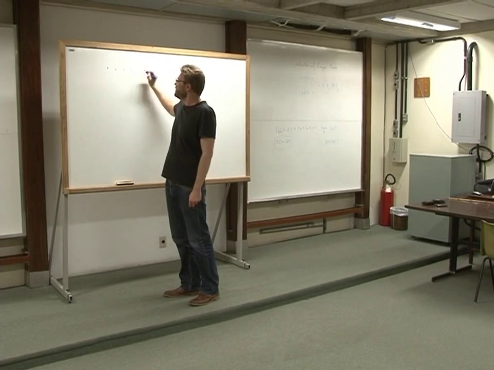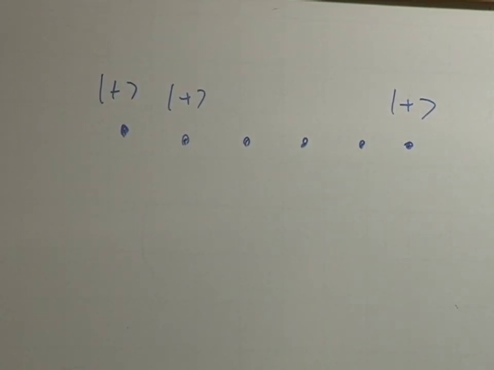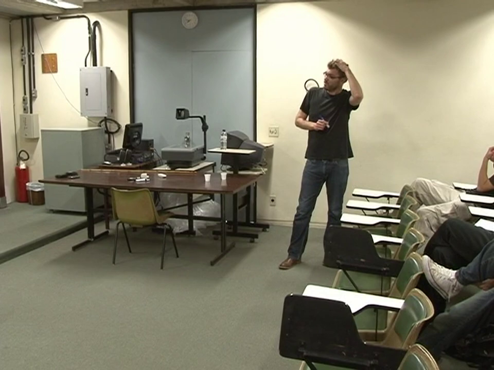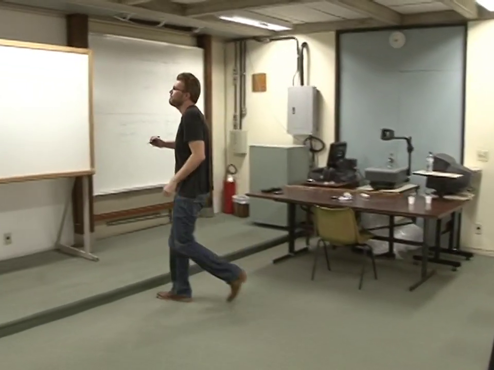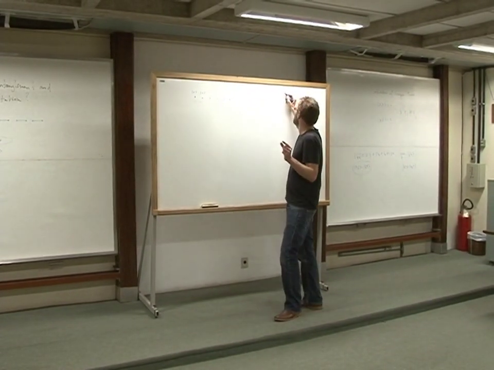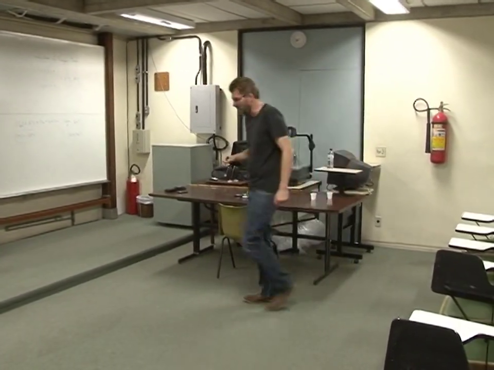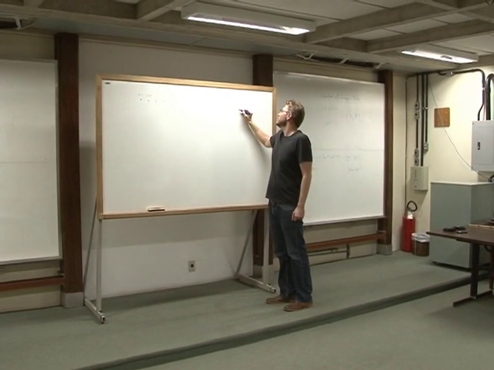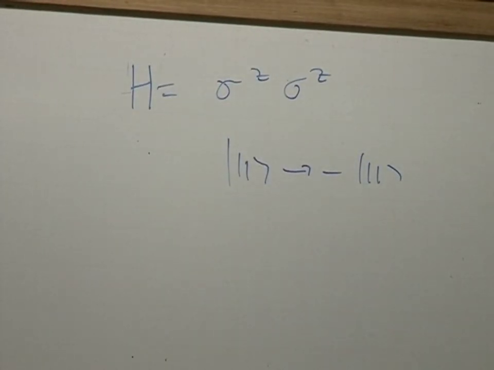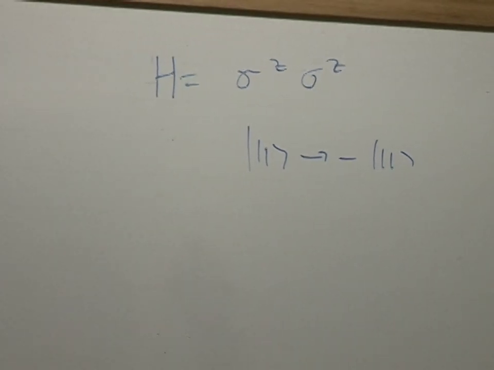So I'm given qubits, and first of all I have to be able to do Hadamard gates and put them in plus states, |0> plus |1> in each of the qubits. For historical reasons it was phrased like this, but it doesn't have to be. And now what you do is a controlled phase gate between every nearest neighbor pair. It's phrased in this way because the controlled phase gate comes from the sigma z Hamiltonian. If you exponentiate this Hamiltonian, and that's your natural NMR Hamiltonian, for example, then you will be implementing a gate where the |11> state gets a minus sign phase and all the other states don't, up to a local transformation.